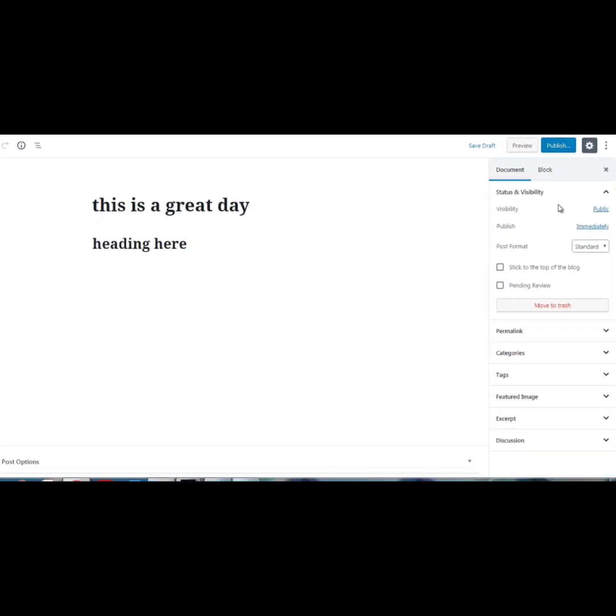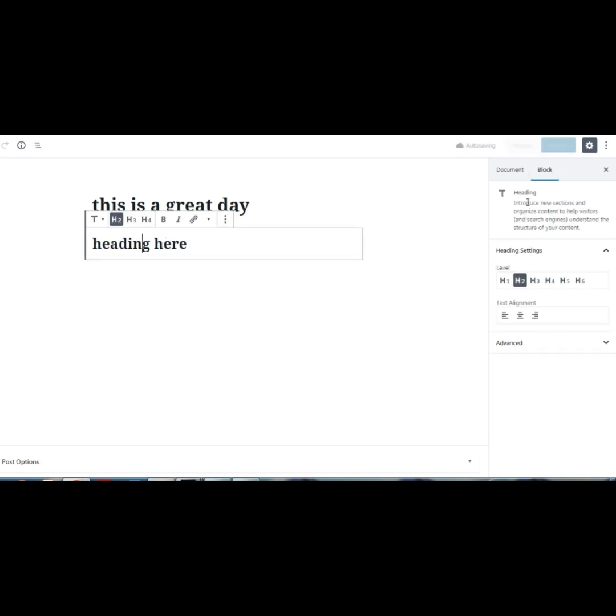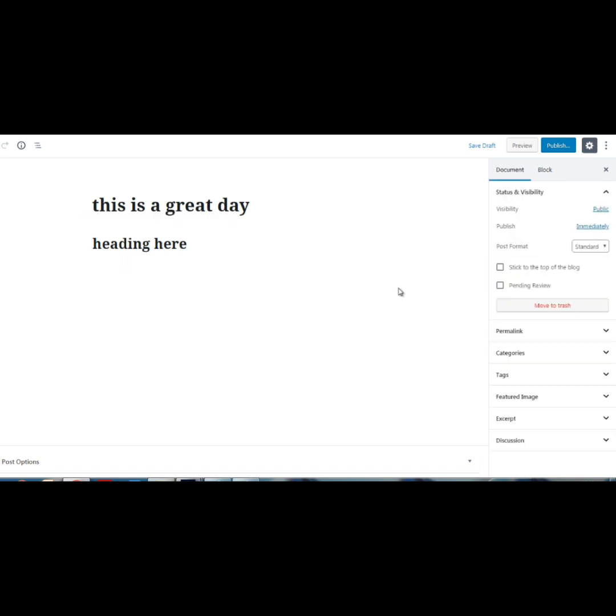If we move on over here, this is the sidebar. This allows you to control permalinks, categories, tags, and other features as well. You'll begin to see as I edit blocks and add blocks that the sidebar will actually change. So this is a basic and brief overview of all the details. Now over here we have blocks. If you click on a block, whatever block you select, like for example the heading here, you'll see the actual details here. All right, so that's it for now. We'll keep it simple and move on to the next video.